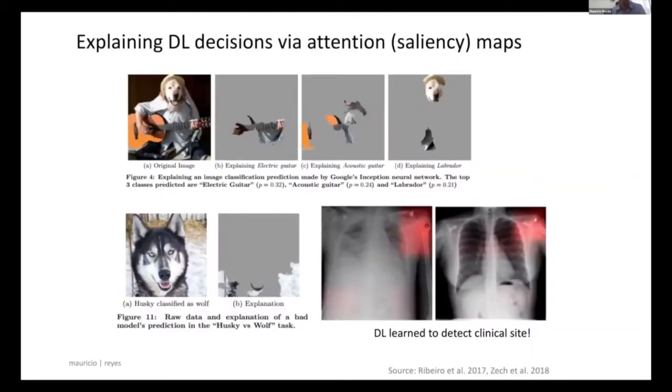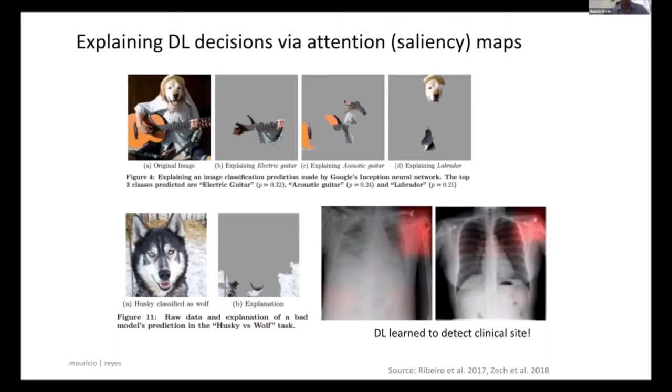So what these systems try to do is show you, given an image, what are the parts of the image that show importance? What is driving the model? I would like to see that part in the image. The top image, you can see here, is a very funny image of a Labrador with a hat, and there is actually a person behind and a guitar. So a rather complex image, right?